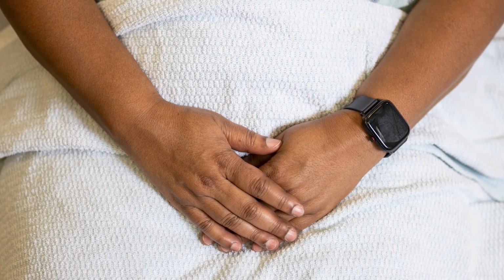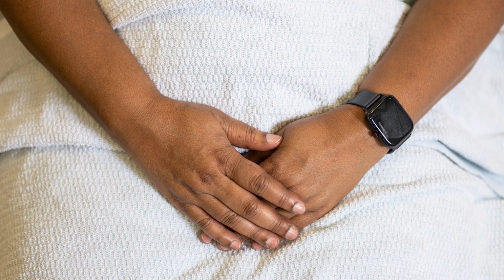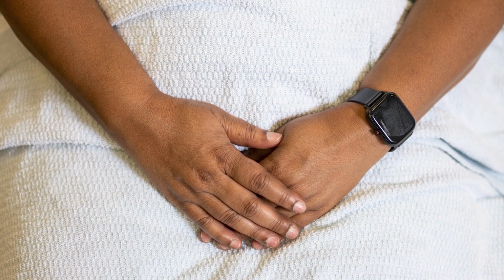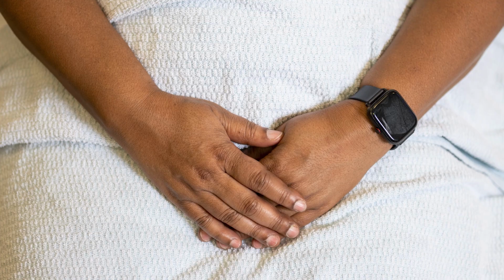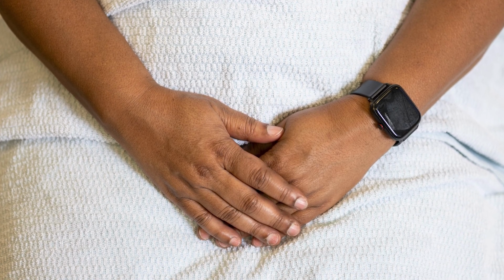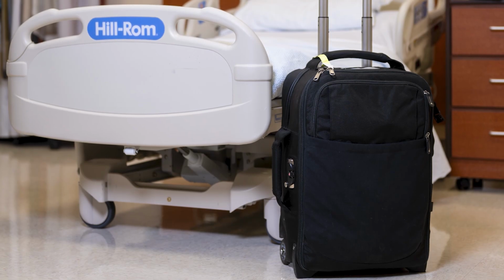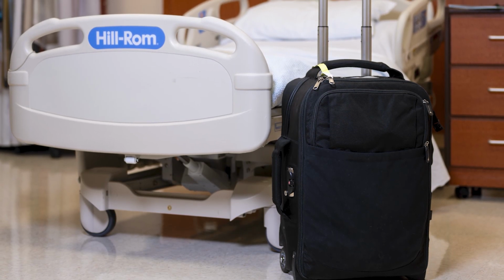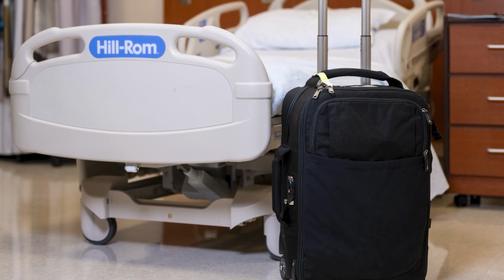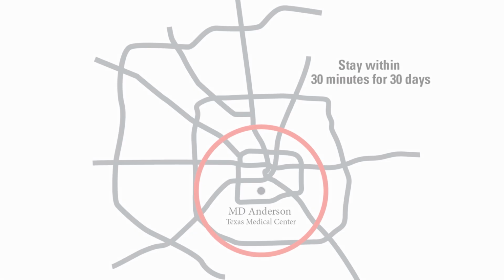The risk of cytokine release syndrome and neurological side effects varies for each person. It can also depend on the type of cells you receive. Some patients do not develop these symptoms, and if you do not, this does not mean that the CAR T cells are not working. You'll be discharged from the hospital when the care team feels you are stable and have no signs of cytokine release syndrome or neurological side effects.